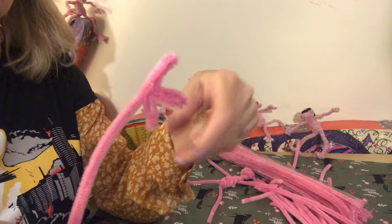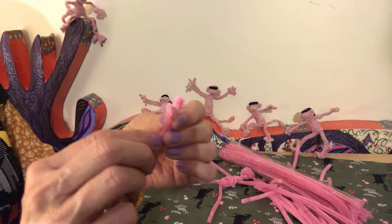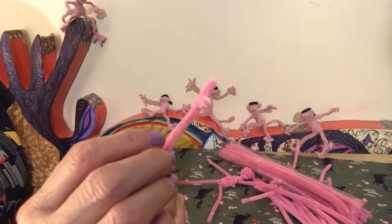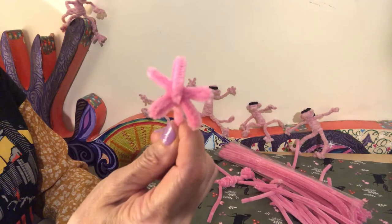I'm gonna take this and wrap it around the inside so it's a little stronger. Kind of looks like a bird foot, but I'm gonna add two more. I'm just bending it, it's almost like stick one out. Then I'm gonna fold it in. It's like folding a piece of paper. There we go. Looks a little like a flower or starfish, but it's a monkey hand.